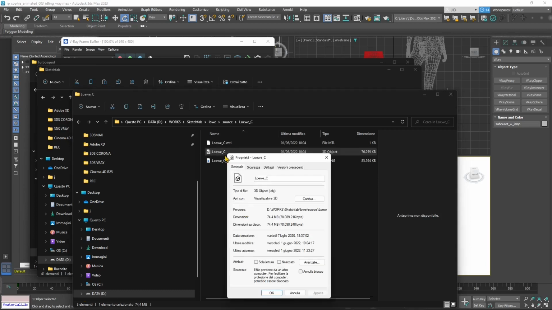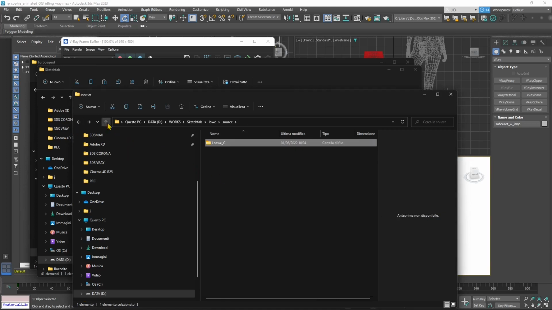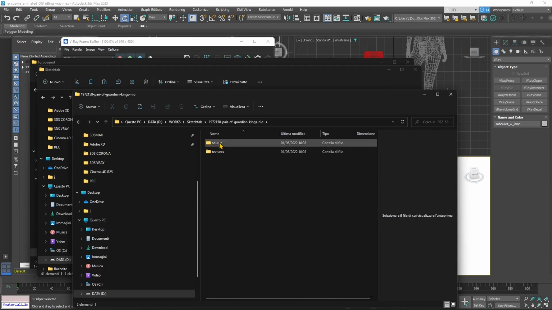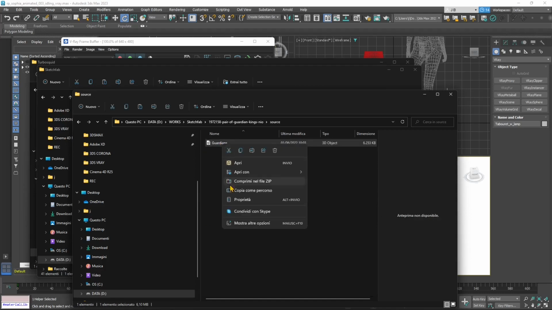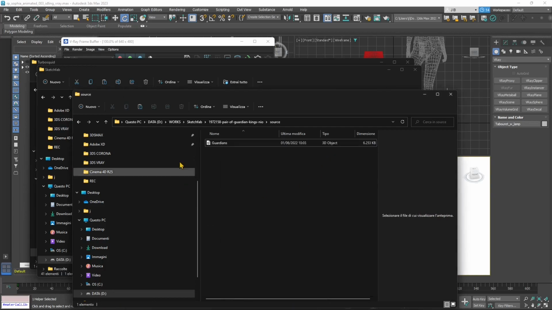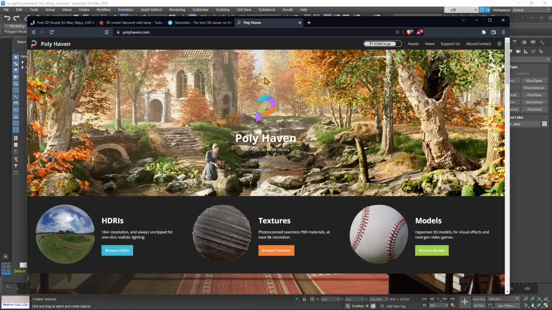So I've already downloaded something else here, other files, and this is an OBJ, as you can see there, and you can bring this directly into 3ds Max, just importing it. And let's see something else here. This is another file, and it's FBX. So you can find FBX and OBJ in Sketchfab, but usually you will find Blender and GLTF, which are open source.